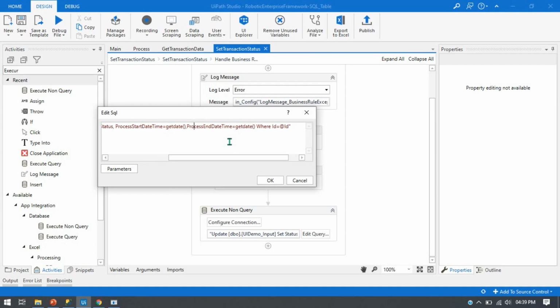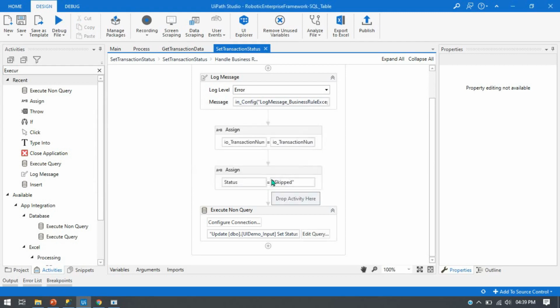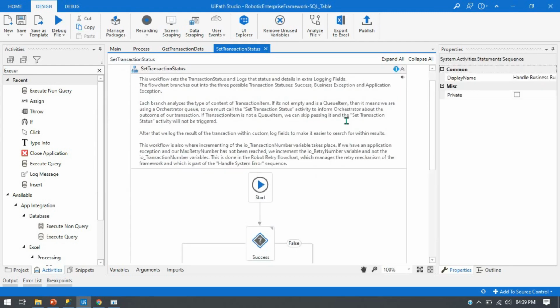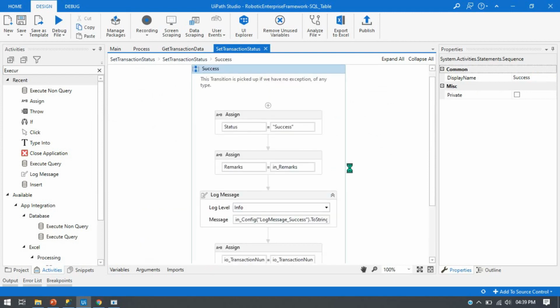So we are updating here the status and the remarks. So for the remarks, we have the remarks equal to @remarks, where ID equal to @id. Right, now press OK. Let me verify the success update query.